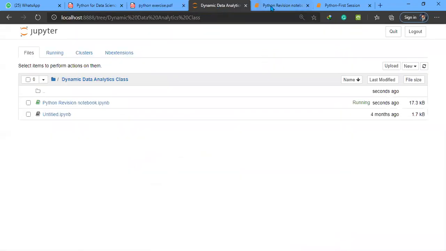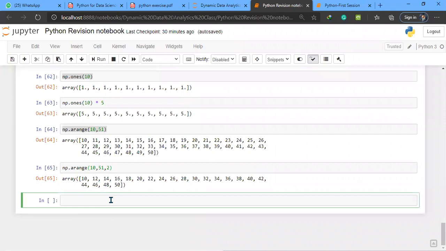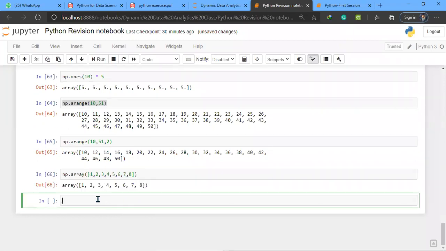First of all, we can go the longer way of doing this by simply typing np.array, then typing in the values 1, 2, 3, 4, 5, 6, 7, and 8. But also we can type in np.arange from 0 to 9, since we want 8.